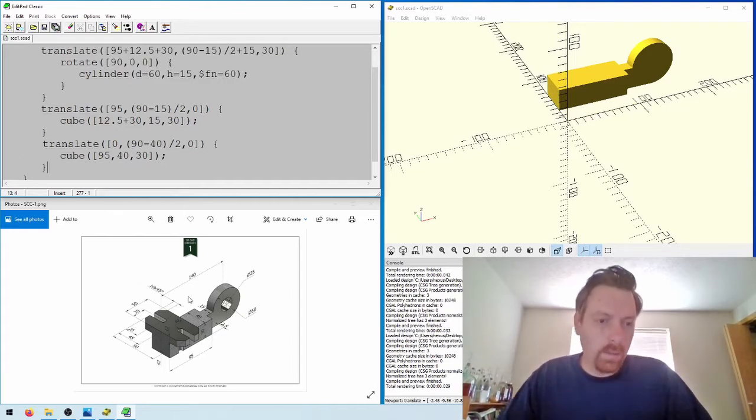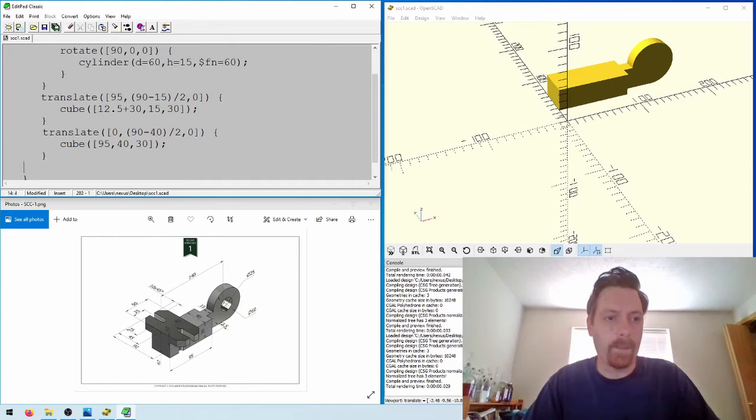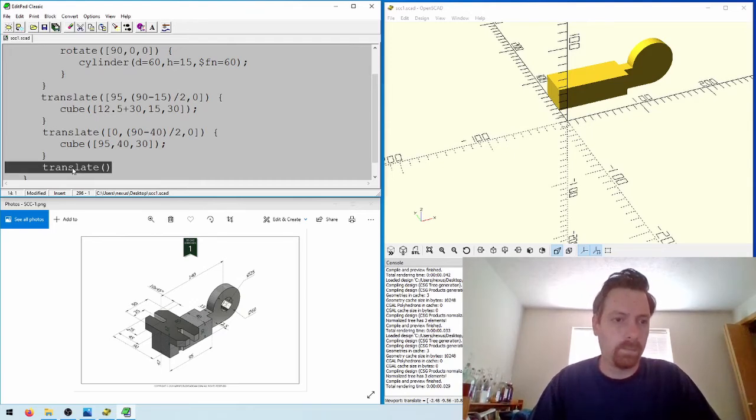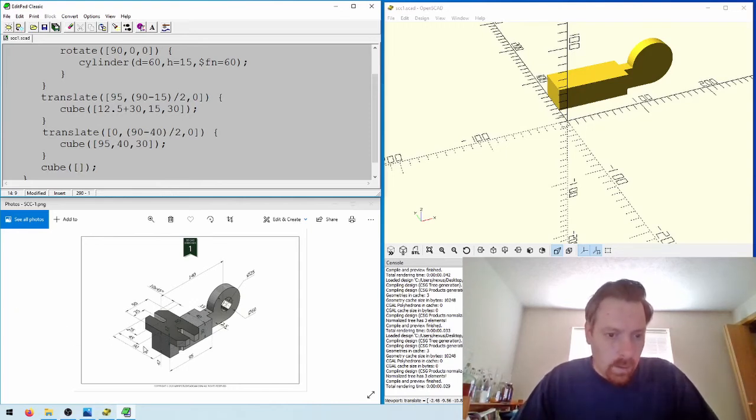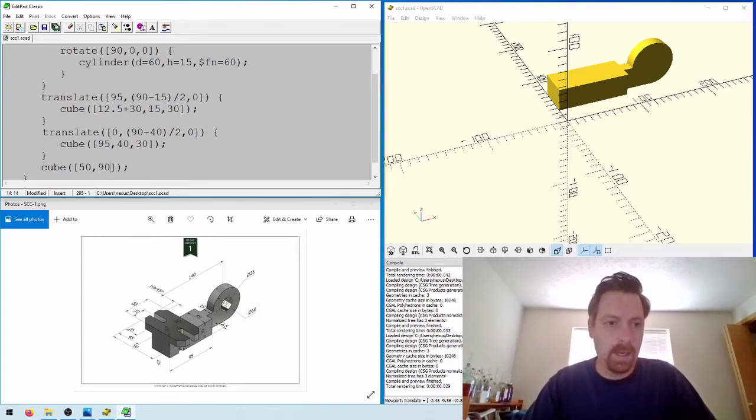And next we're going to do this top piece. Cube. So front to back, it is 50. Side to side it is 90.